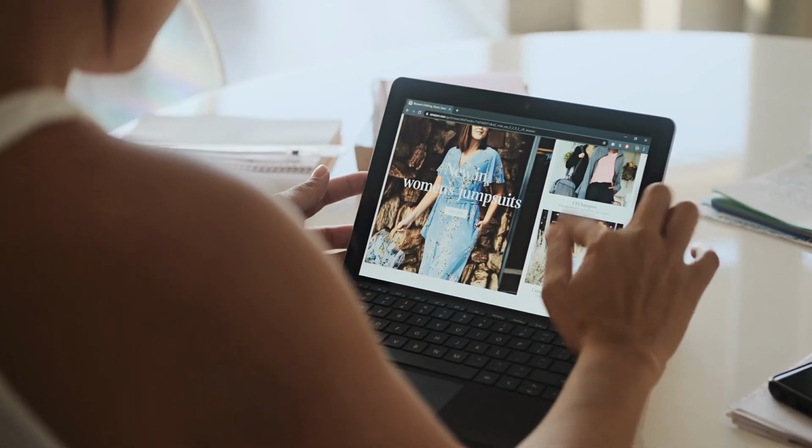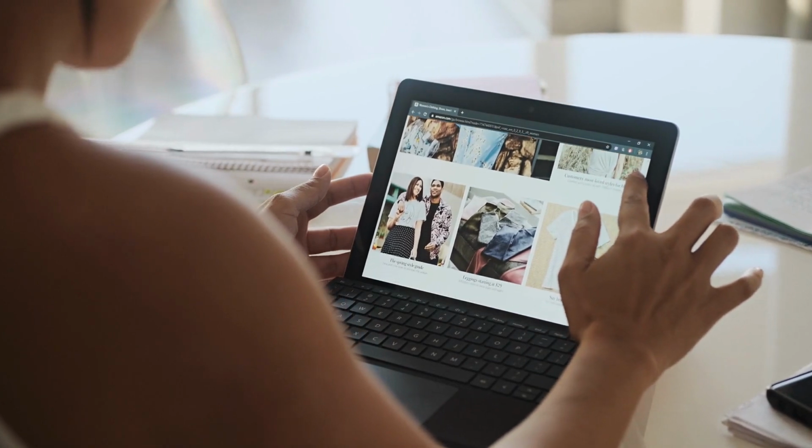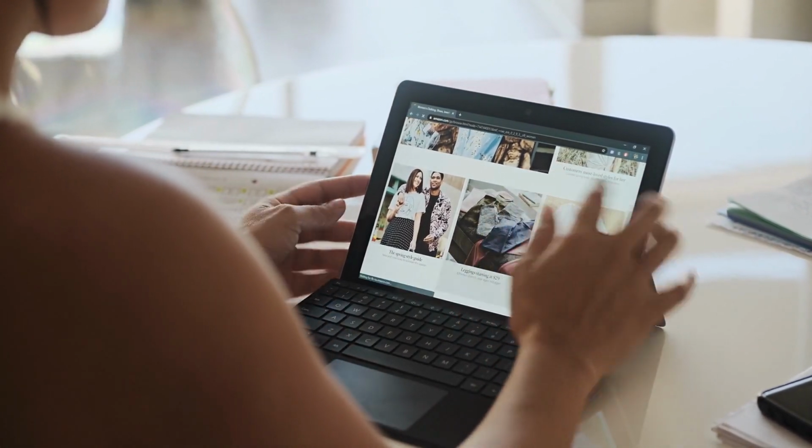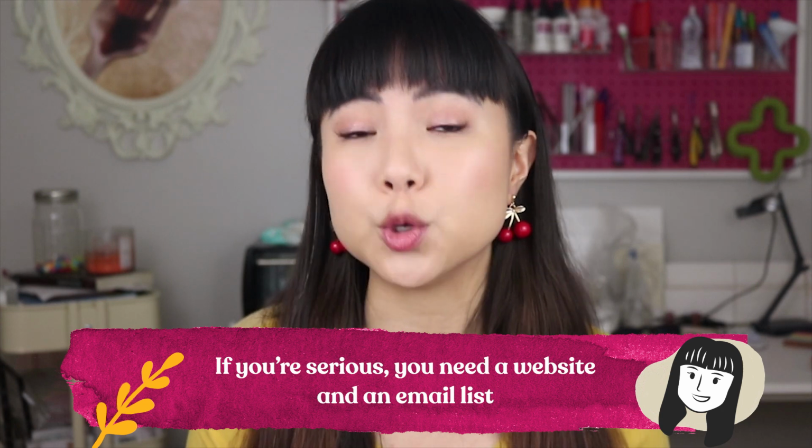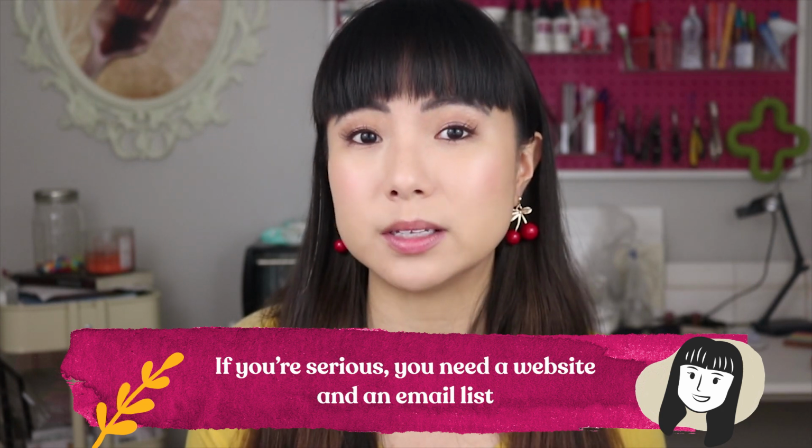This puts Pinterest in a category completely apart from traditional digital marketing techniques like your website and your email newsletter. This is a problem with social media platforms as well. I always tell business owners that if you're serious, you need a website and an email list. These are avenues that you control. You can email customers on your email list for years to come, and if you want to switch email services, you have the freedom to export those users to a new service. This is a serious difference not to be overlooked, whether or not that marketing is something you own or not. Is it your asset or someone else's asset?